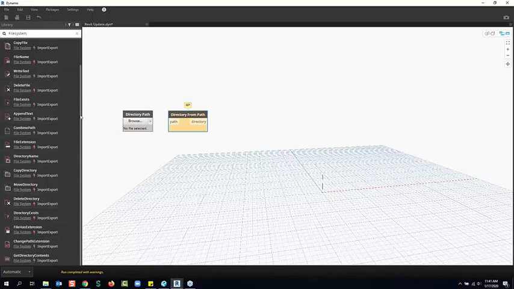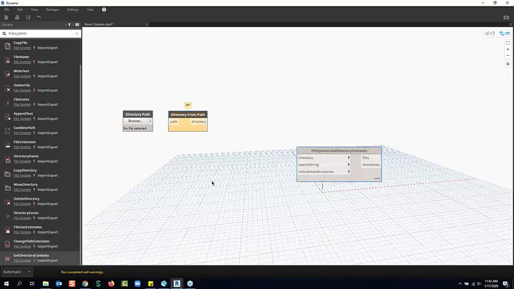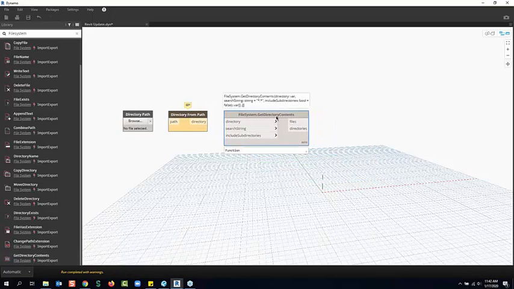It's got a little scroll bar here on the right. So if you don't see anything right off the bat, it might just be because it's down here towards the bottom. And so we're actually going to select this get directory contents here, and we're going to add this out. And so what that get directory contents allows us to do is add the directory of the search files that we're going to add.